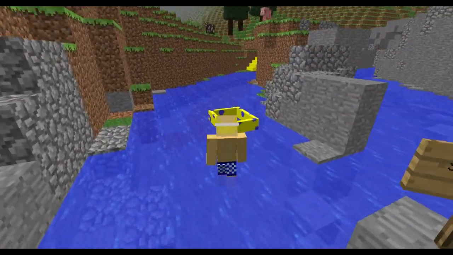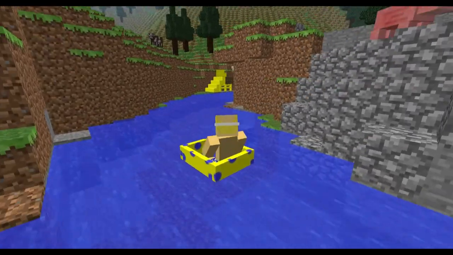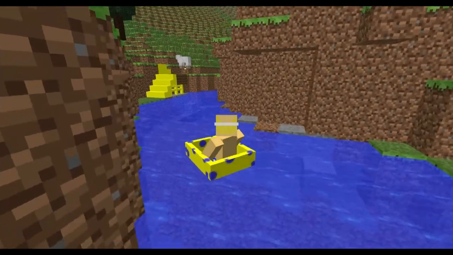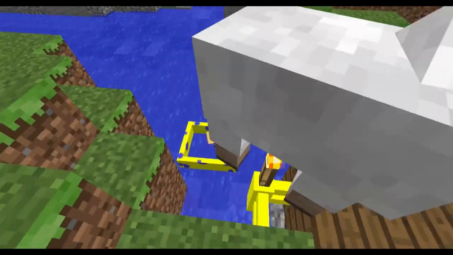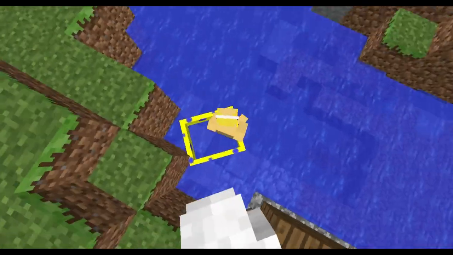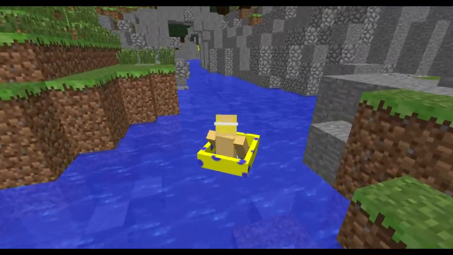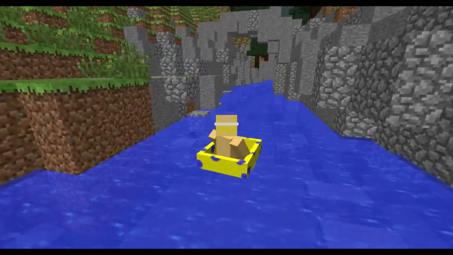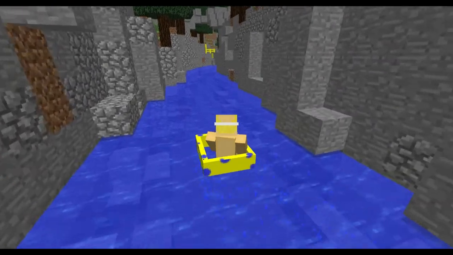Scenic view. Apparently, I just took the scenic view. I didn't mean to take the scenic view. That's probably going to cost me a little bit of time. No, I don't actually want to go up there. Okay, let's go straight here. There's a nice little archway. I'm probably missing some of the grandeur of this map.